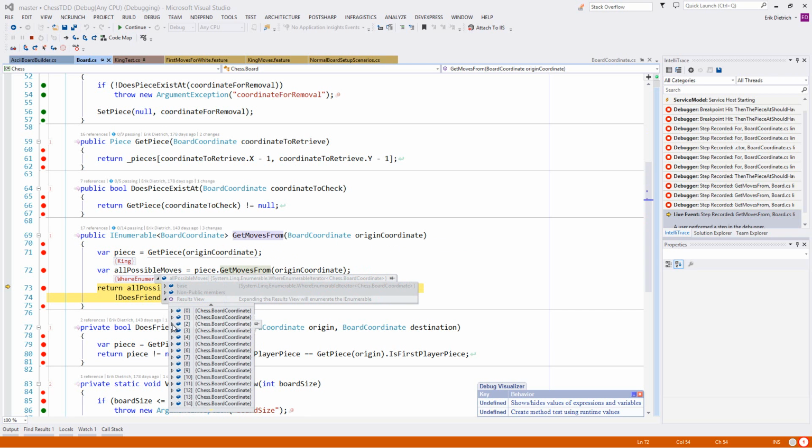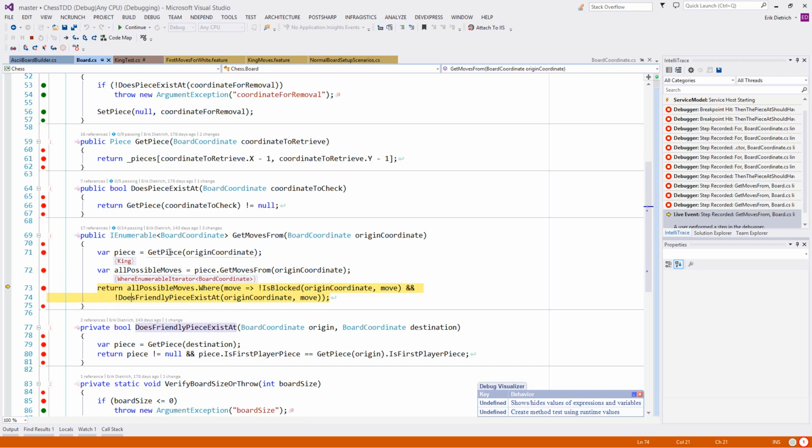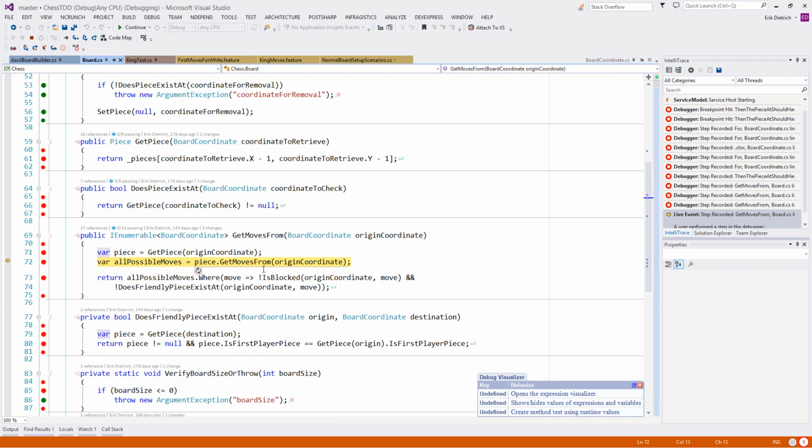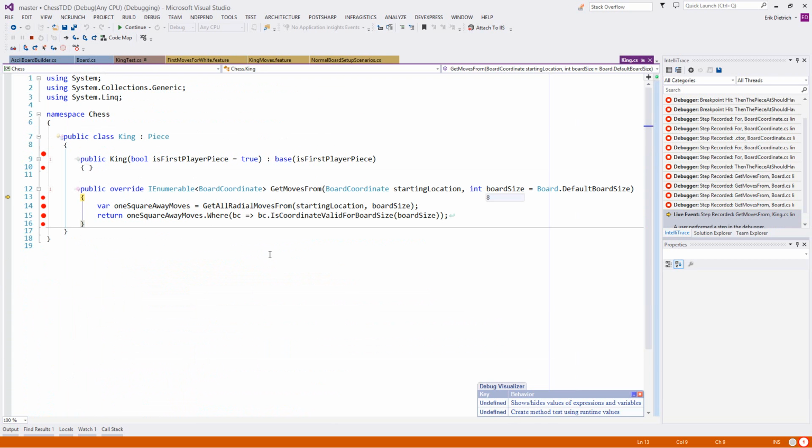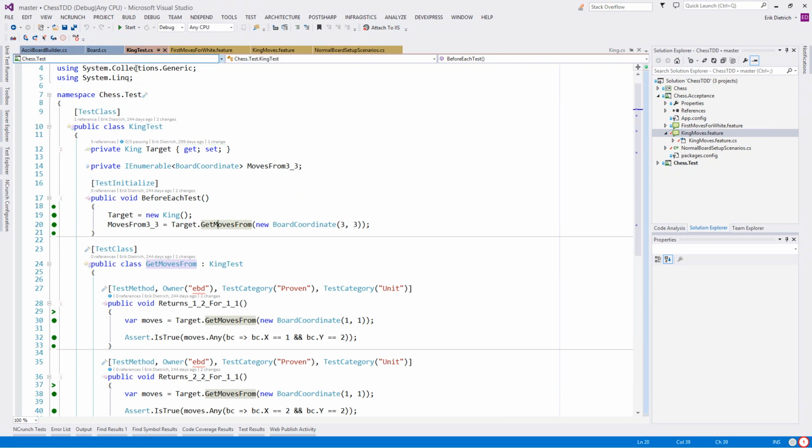So I think what I was doing here, you're still watching me step through, and this is where clean, readable code helps a lot too. So now I'm not having trouble reading this. I am saying, okay, I'm getting all possible moves and then I'm qualifying them. So I'm sanity checking here to see, does all possible moves make sense if I look at this in the debugging context? If that makes sense, then I must be doing something wrong in the filtering somewhere. But I can see that in all possible moves, there were still way more than I would think in there. So what is it that's going wrong?